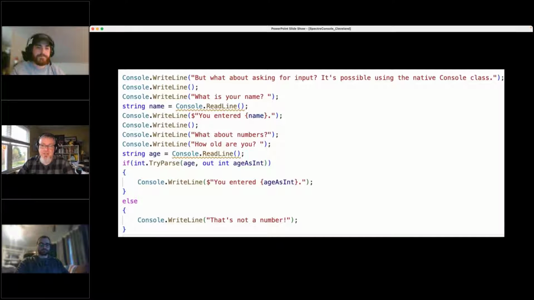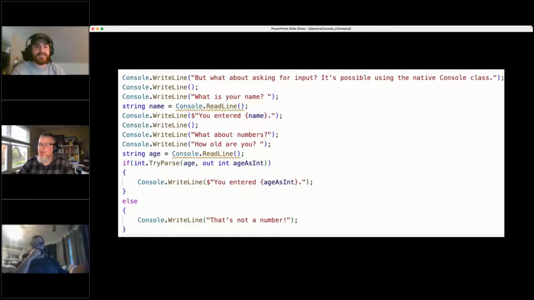So I'm going to read the string and do something with it. I'm probably going to need to validate that string to make sure it's legit in some way, right? That, if I'm asking for a name, you didn't enter all numbers, or in this case, I ask how old are you, but then I have to parse that. Is it an age? Is it legit, right?